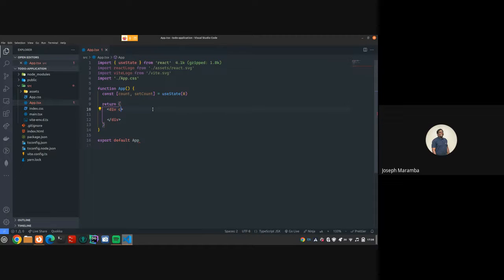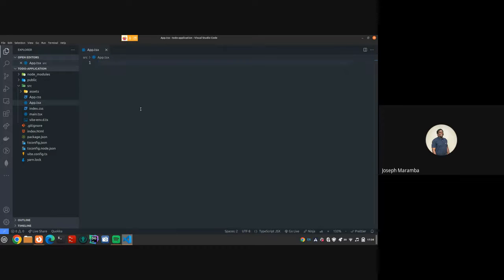Let's just clean it up a bit. You can even remove the whole thing. If you have that extension that Ian mentioned yesterday, you can just run it. For me, I want to use an arrow function, so I have to say rafce.